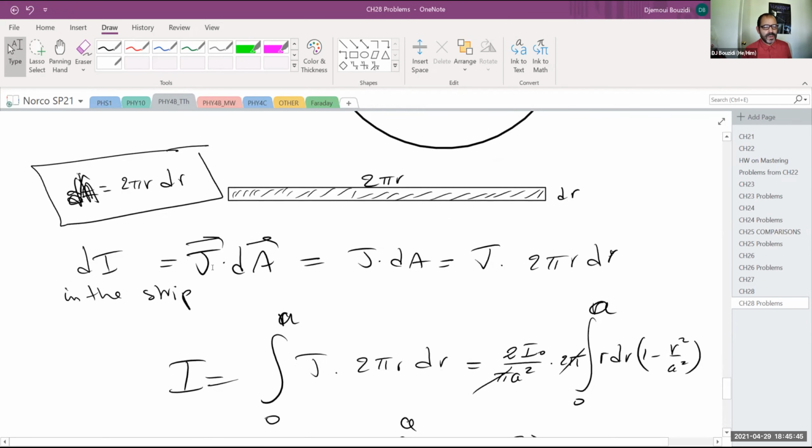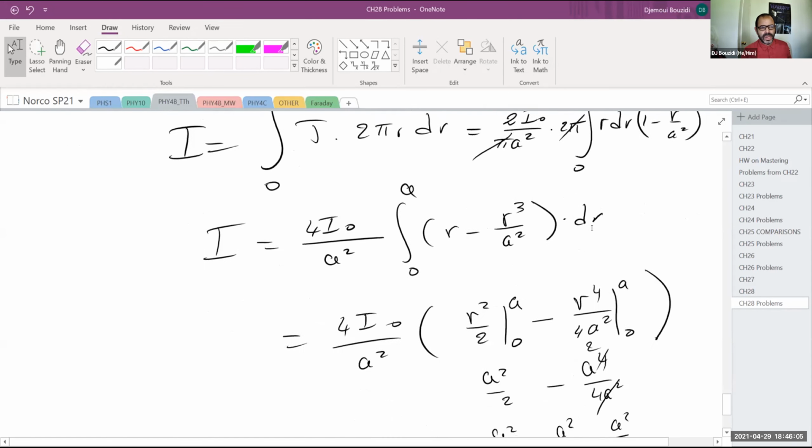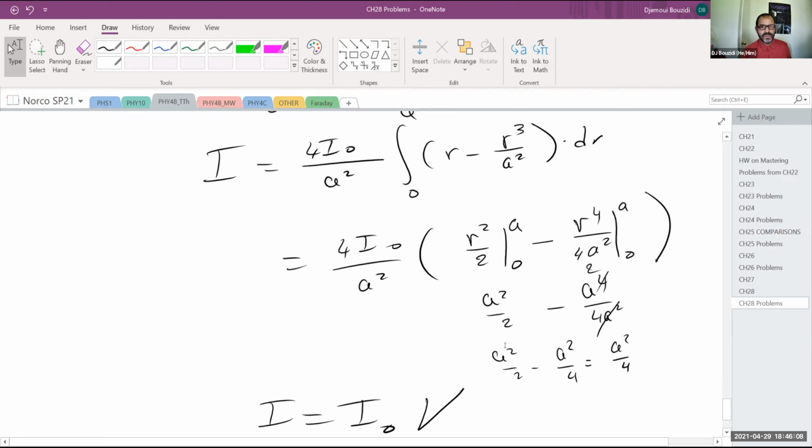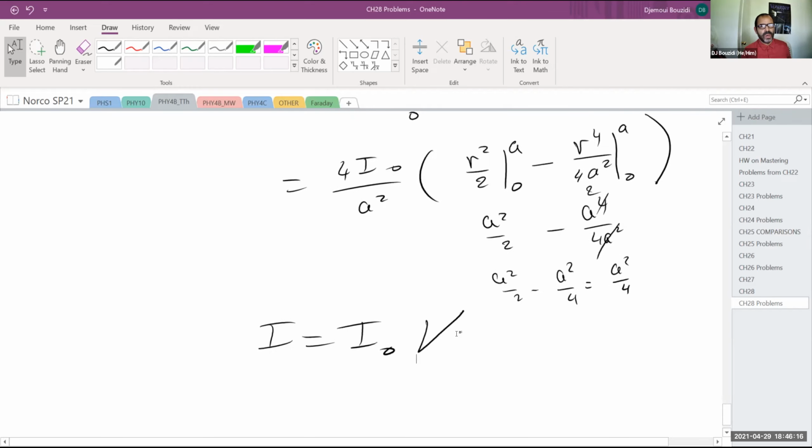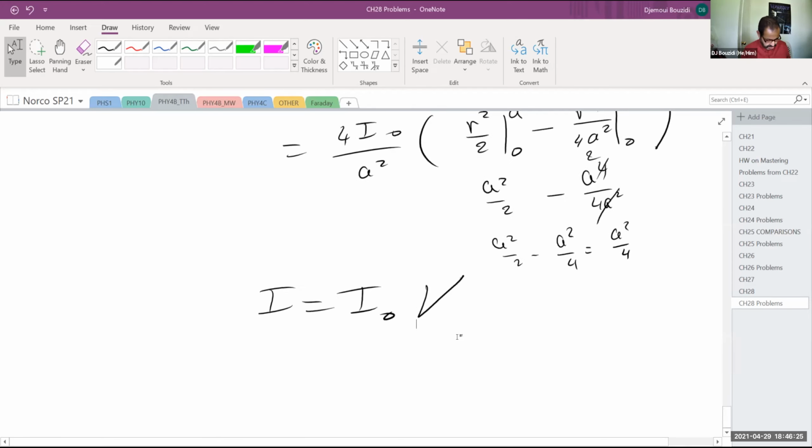And where I got this expression, I got it by the definition of the current density, di equal to J dA. That's how we defined it in chapter 25, and then we use that. So this is a physical law. Now, this has nothing to do with physics. This is actually geometry, I mean, the integration, and then carrying down the integration. Where did I get this stuff from? It's from the rules of integration. Again, I'm trying to justify the steps as I was going along. At the end, I found the answer exactly how they want me to show it, exactly what we were supposed to show. So this is correct. So this is part A.